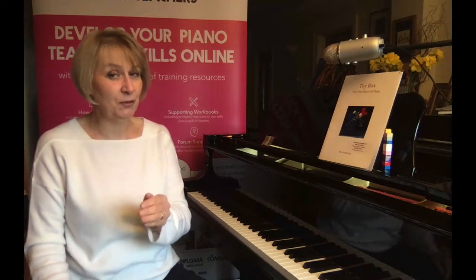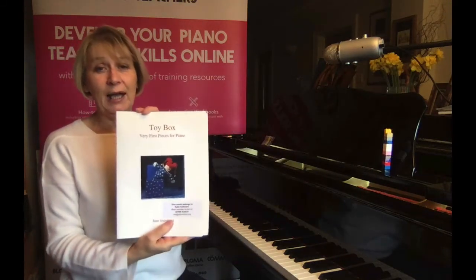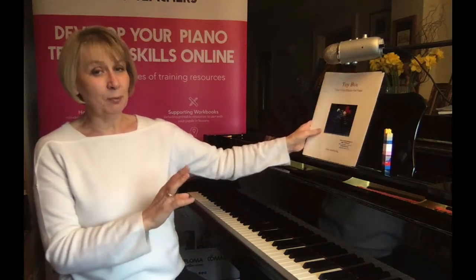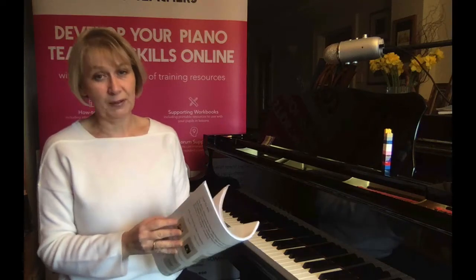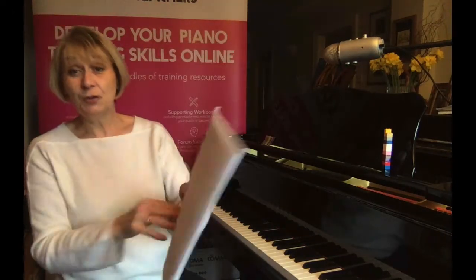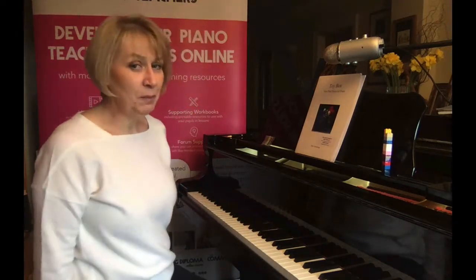Now at the piano, let's look at how to teach a piece by rote. The first thing you have to do is find a highly patterned piece — not every piece is suitable. You might want to look at the music of Wendy Stevens, Crossbury Gaudet, or June Armstrong. June is the composer I'm going to use to demonstrate. The piece is called 'Building Blocks' from her series called Toy Box, which you can buy online or download as a PDF. You need to really know the whole piece and understand why and how it works as a rote piece. Let me just play it through to you.